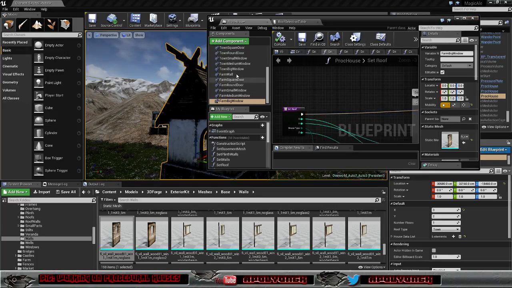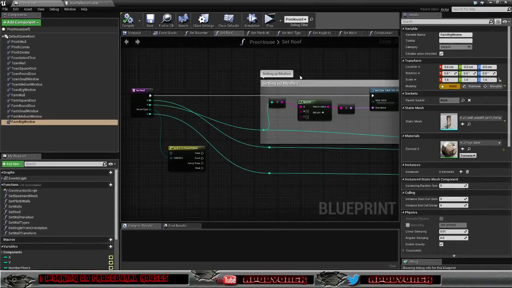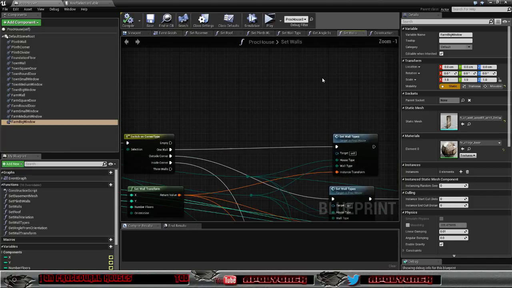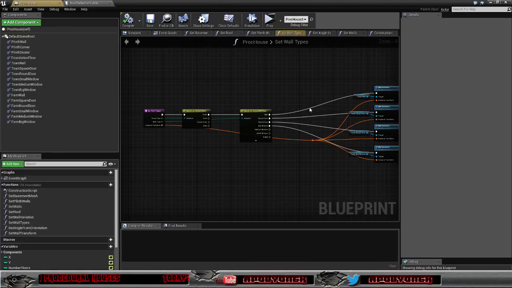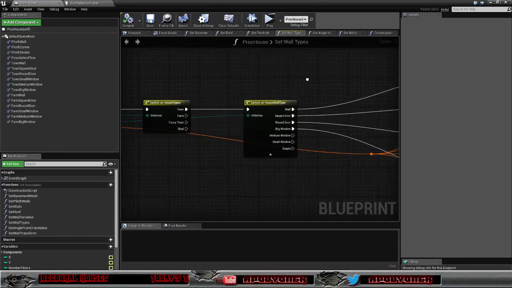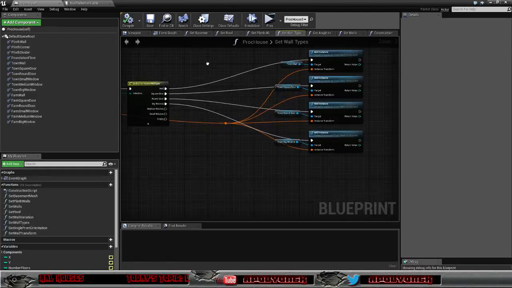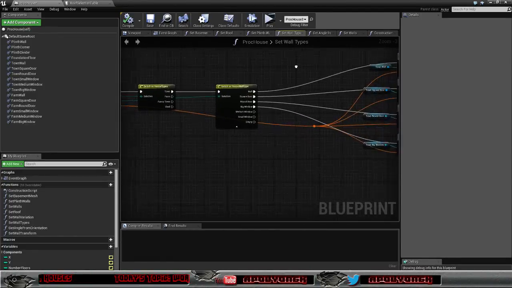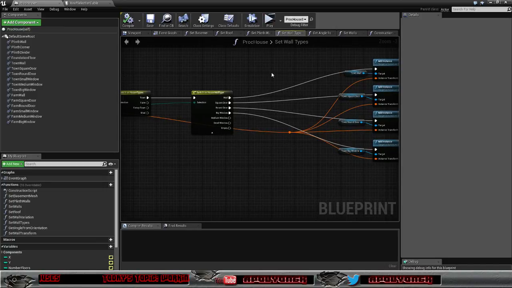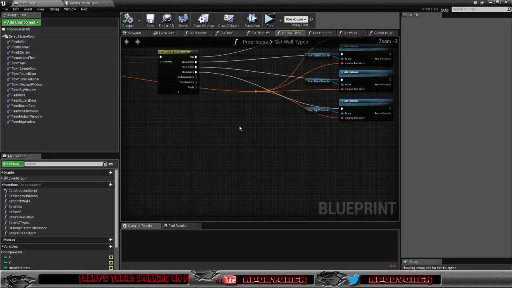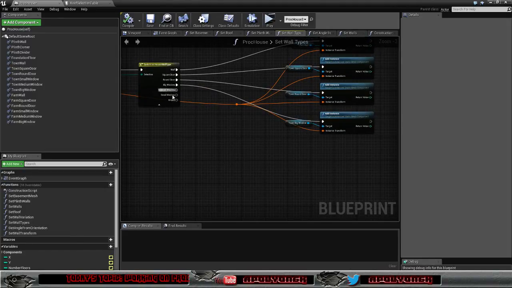Now we have these set up, and let's go into our set walls and set wall types. And here we need to add medium window, small window.